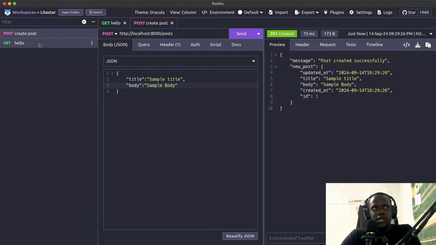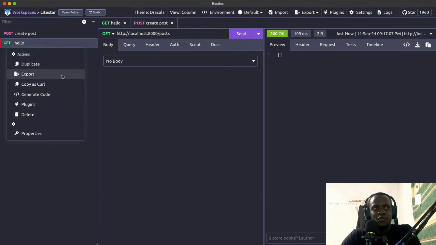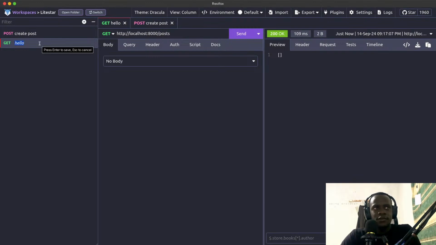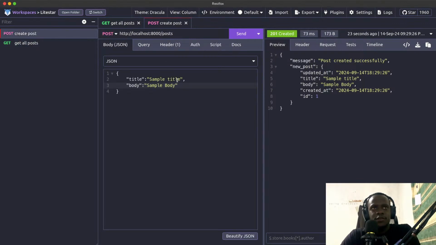Now I'll try to get all posts. Let me rename this to get all posts, and I can see that the one post that I created exists now. Let me create a sample post too.